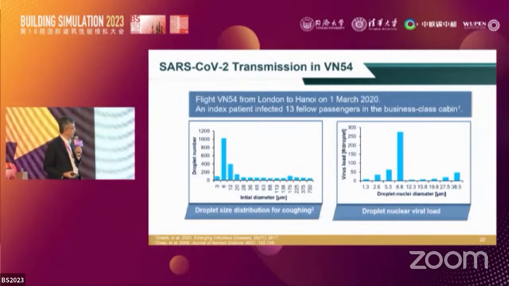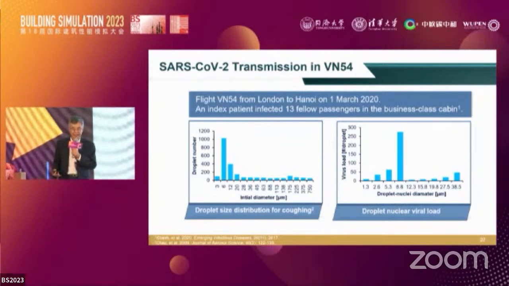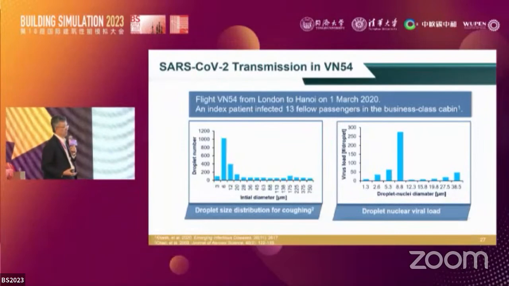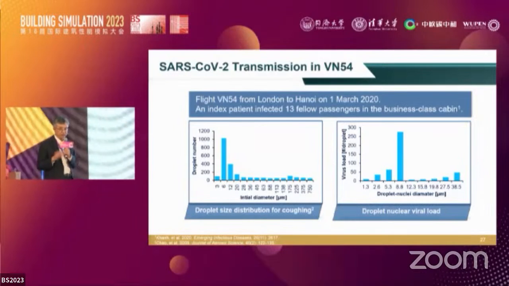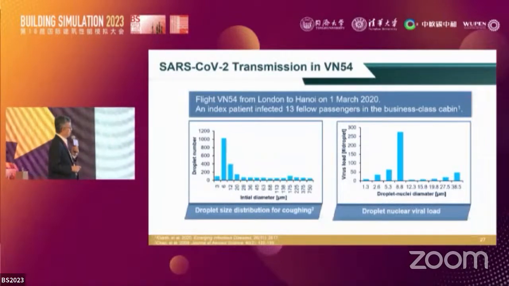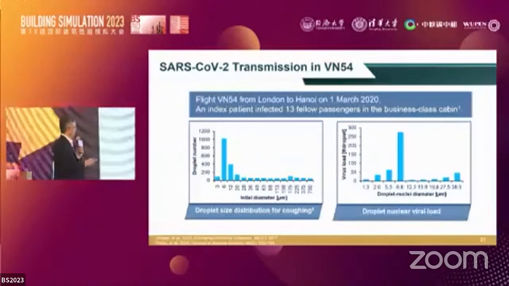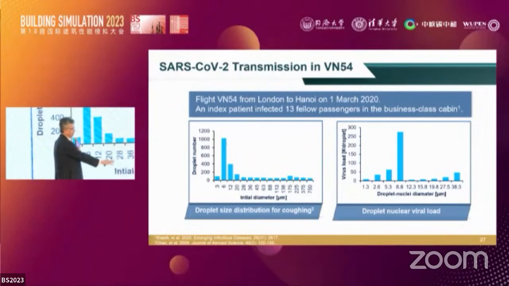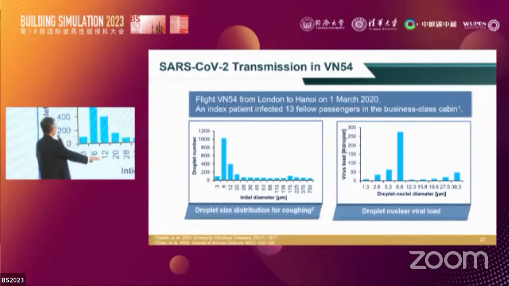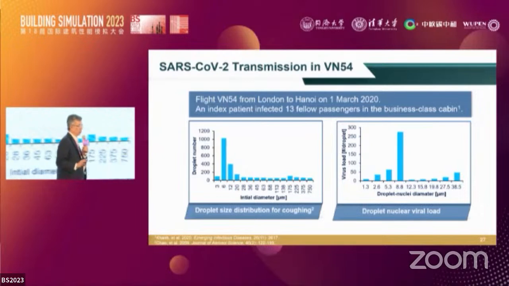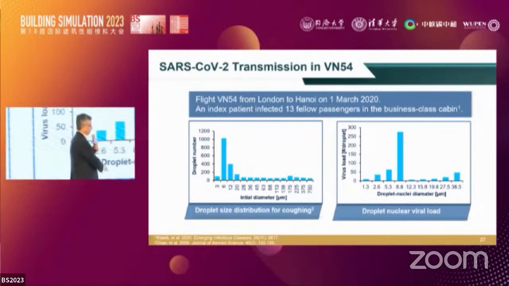Now with COVID-19, we have new data. So we needed to make sure we can simulate a good result. We have to use the data from COVID-19 because SARS is very different from COVID-19. There was a study done before on different coughing. When you have a cough, you have different sizes of droplet, in terms of diameter, and that's the number. And then for each size, they also measured how much virus is there.